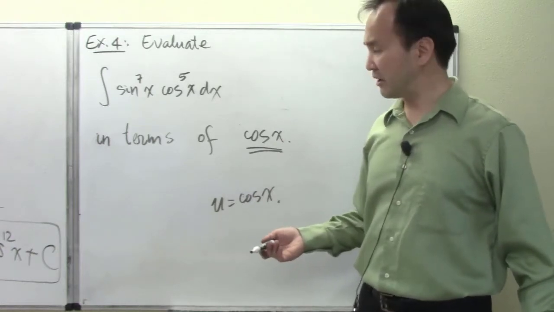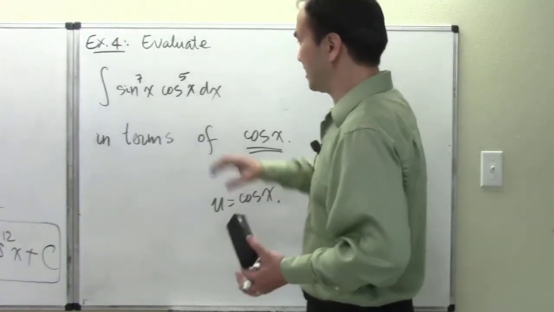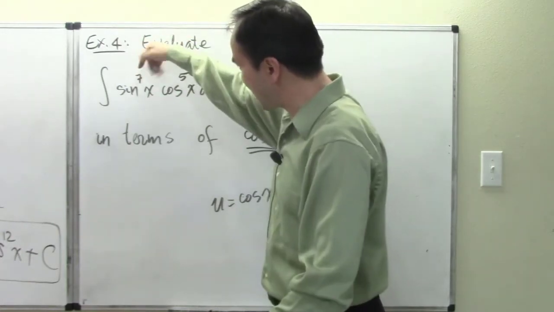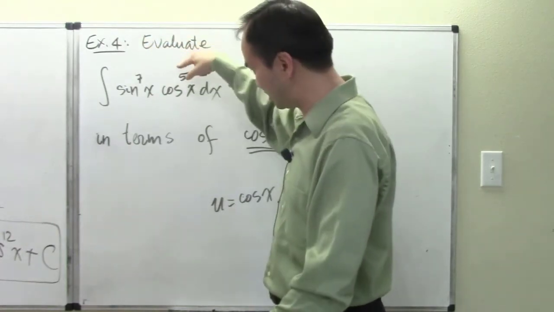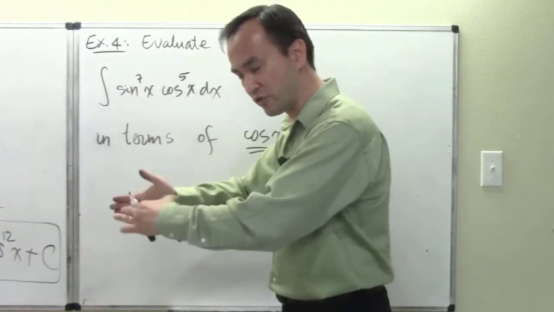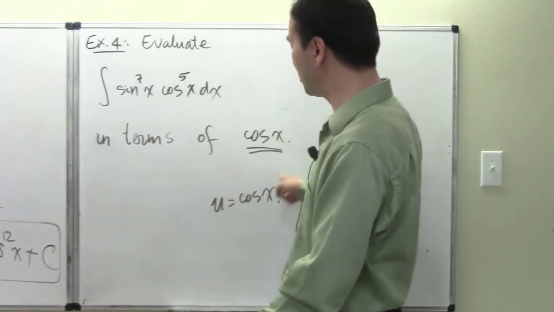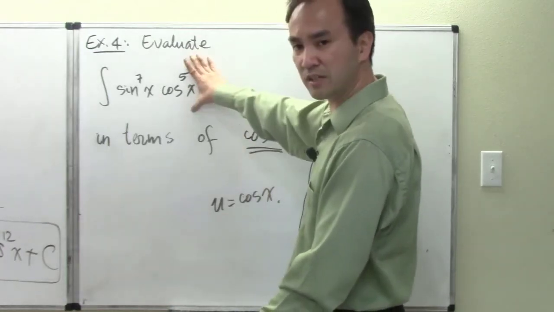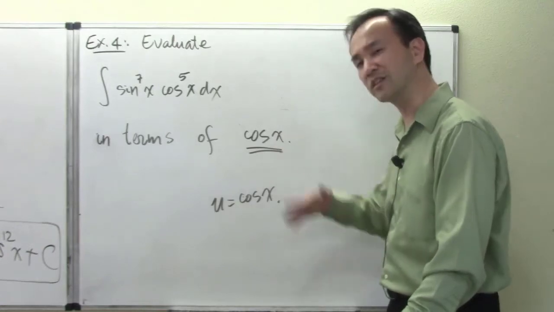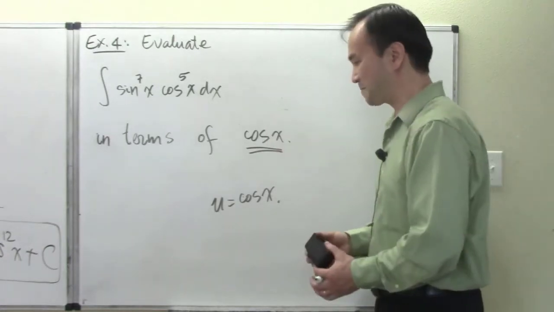Okay, and so this is just something to raise your awareness of the problems out there. And it only happens in the special case where both powers of the sine and cosine are odd. Then you have that special kind of problem where it narrows your attention a little bit: it only wants you to proceed with this problem, but produce a final answer completely in terms of cosine or completely in terms of sine. Okay.